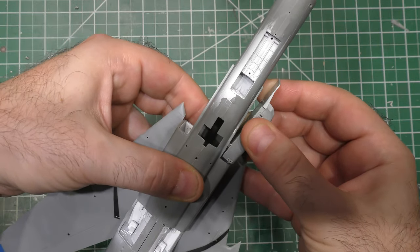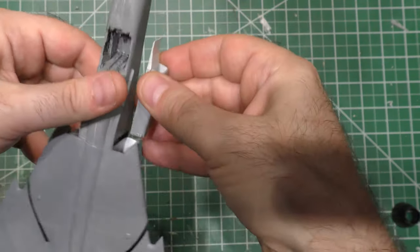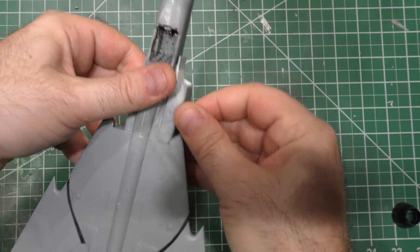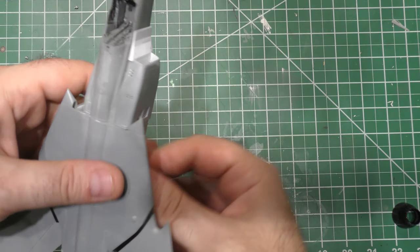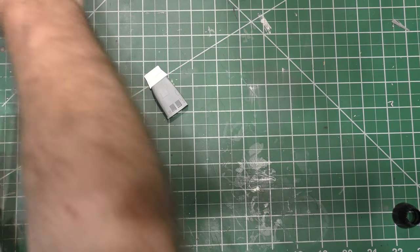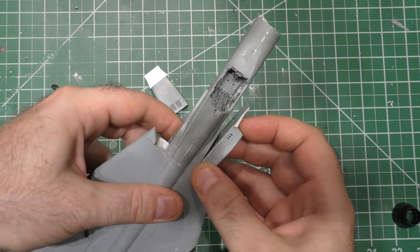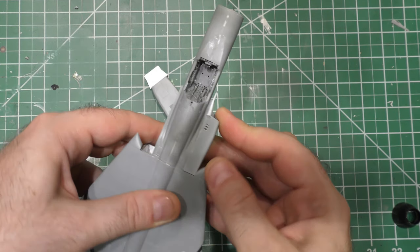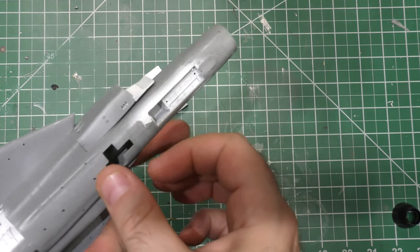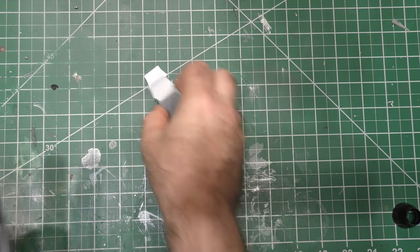And these might have been better to mount first before putting the wings on. There we go. Nope, I got it upside down. Okay, so we'll have intakes going on here next step, and yeah, I'm going to have to wedge them in. Should have done them before wings, but oh well, it is what it is now. We'll get those fitted and sanded down very nicely.